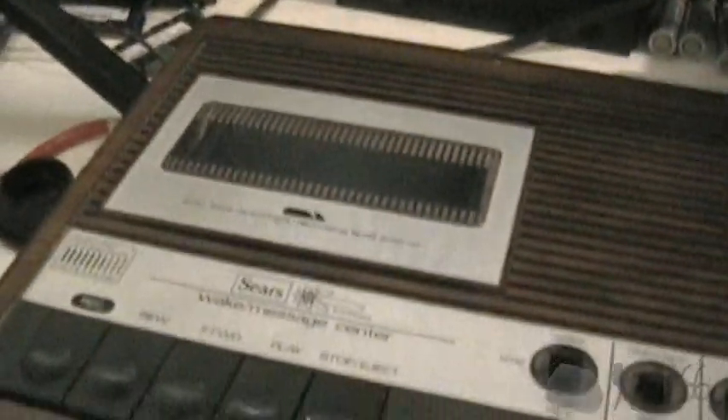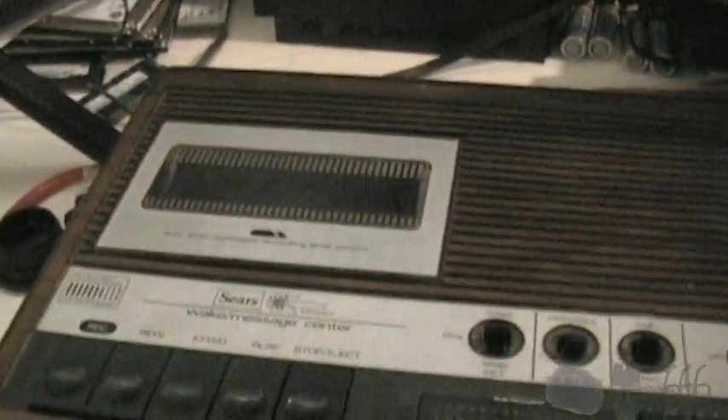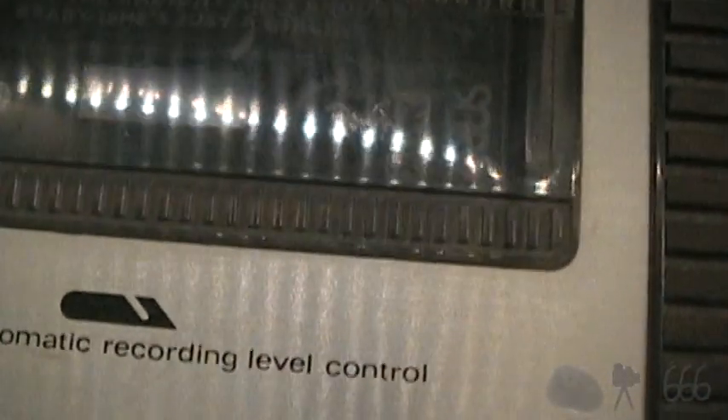What we're going to do next is find a cassette and see if it will actually play. Spoiler alert — I don't think it will, because you can see very clearly it's got a problem there. The fast-forward seems to work, and so does the play. Rewinding is definitely not a thing at all. Fast-forwarding works, and playback seems to work as well. I don't dare play any more of that because it will probably get my video muted.